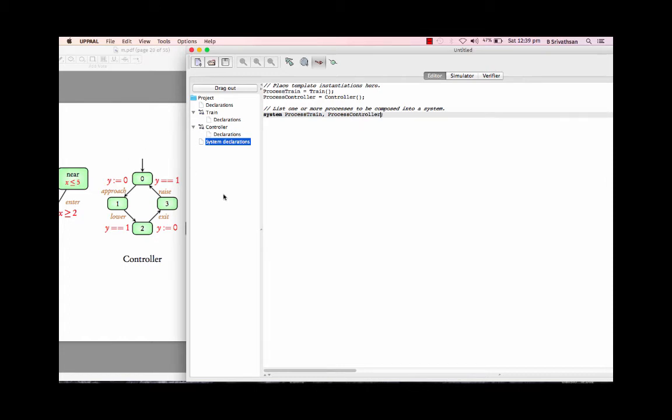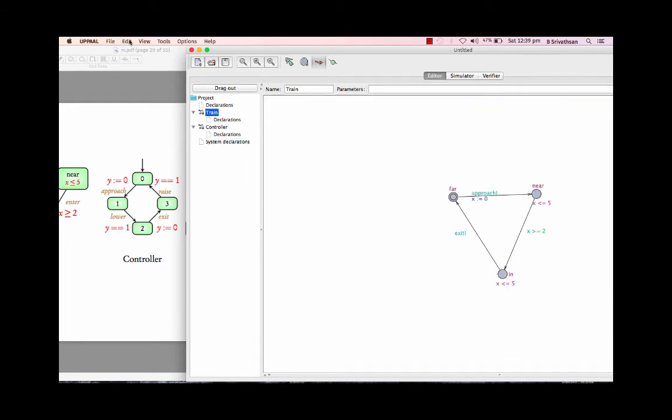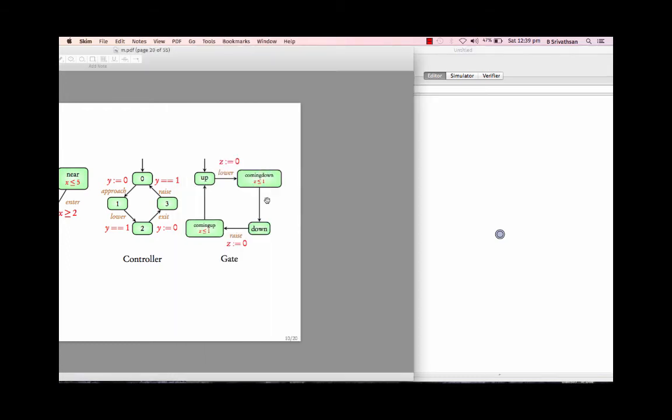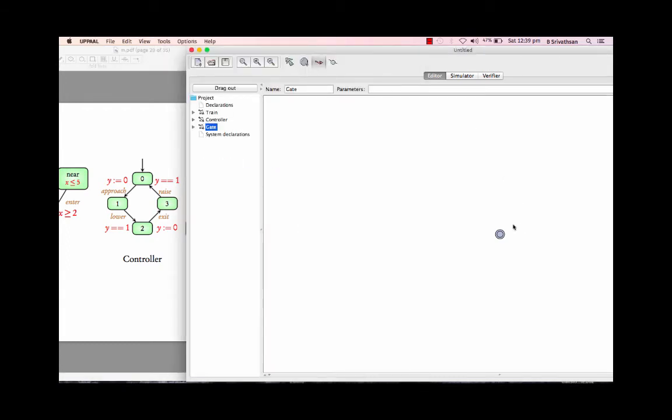For now, we also need to add the gate. So what we'll do, we will insert a template and call it gate. How many states are there? 1, 2, 3, 4: up, coming down, down, coming up.